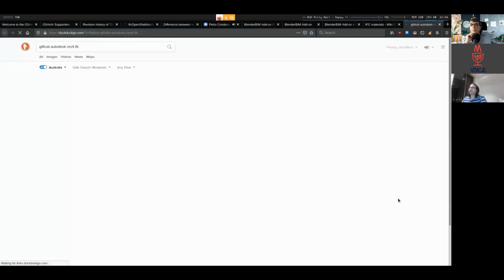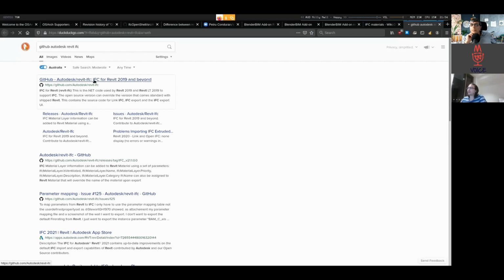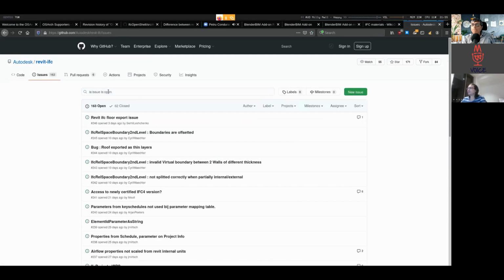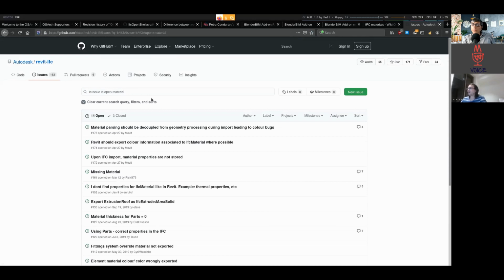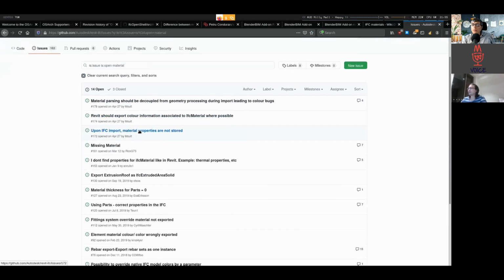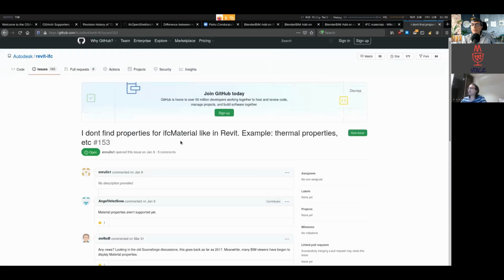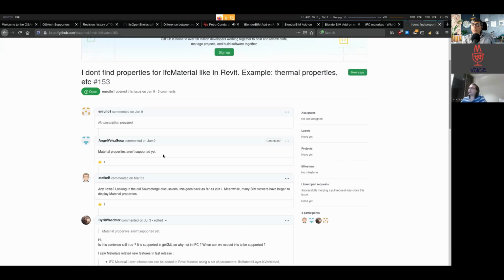there are ways to report back to the developers. So this is a great way to report any issues you have with this. I'm just giving this as an example because that was the bug, similar to the bug that we just saw. Sure. And you can click on the Issues tab and you can press New Issue here. So if I search for material there, you can see that there are quite a few issues. So for example, if you find missing properties, the answer is that it's just not supported yet.